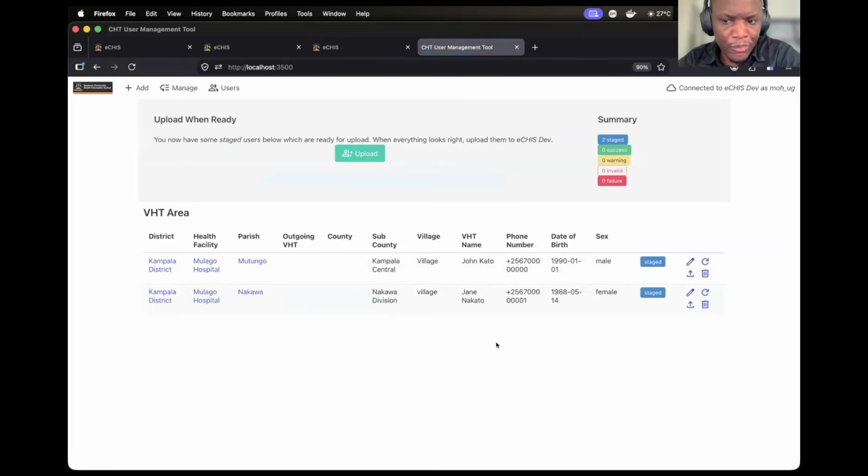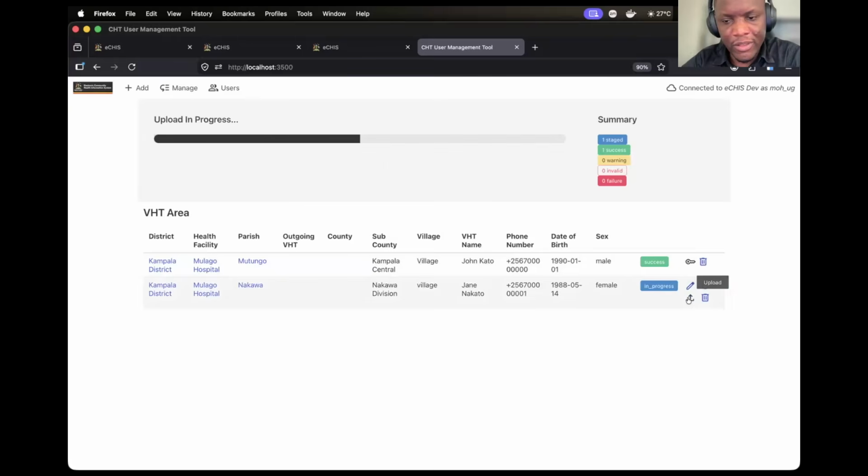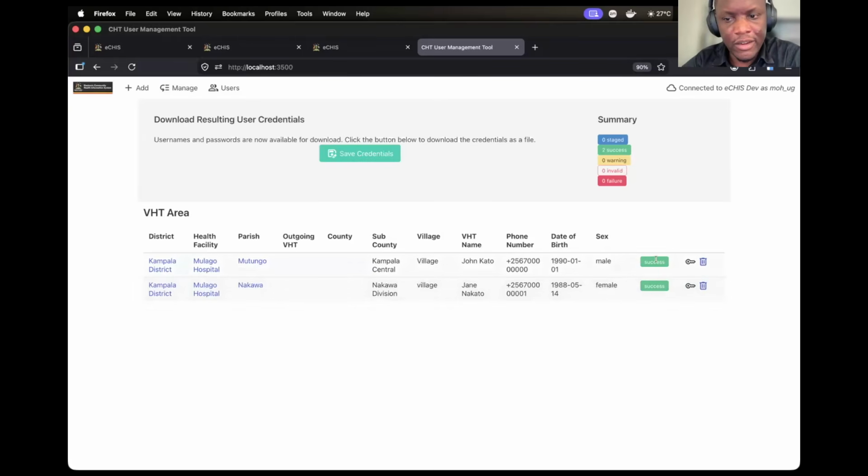As you can see, our data has been imported into the staging area, and you can see it's good data. Nothing is showing up in red. If anything is bad, it would show up in red here. After this, I can just upload these, and I've successfully pulled records from the worker registry and created the respective user accounts in my dev instance.